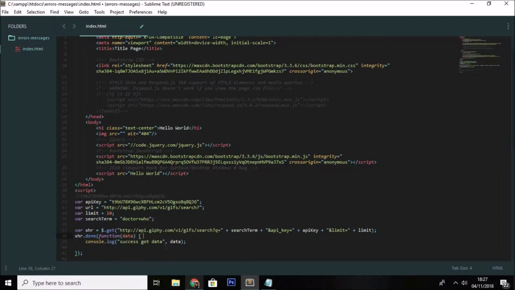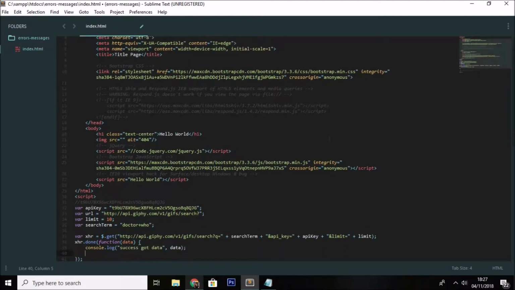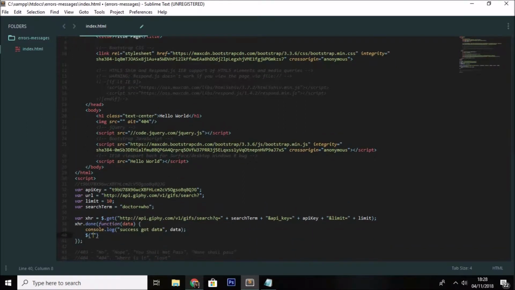So what we have here is success got data and data. First off, let's just double check, because I'm sure the snippet already has it. Yeah, so we already have jQuery here, so that's a good shout. I'm going to use some jQuery here just to target the image.